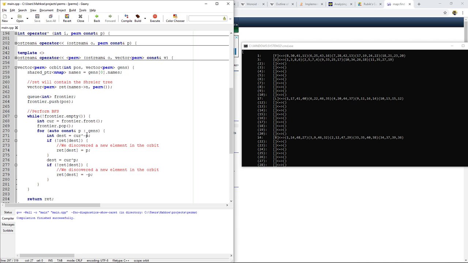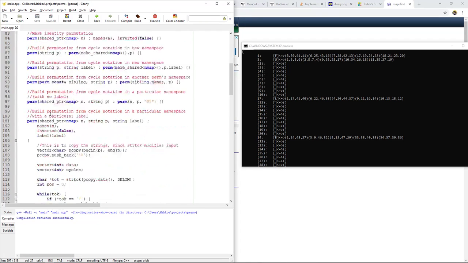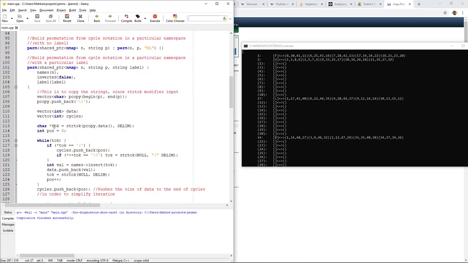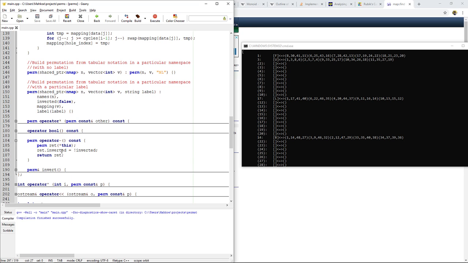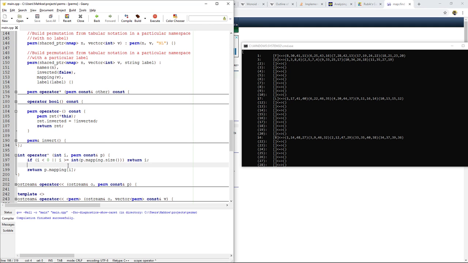So when we apply minus u to 1, we really should get 6 and not 3. So we need to do a little bit of checking here to see what this is doing when you apply the minus operator. And then this one when it's inverted or not. Ah, found the problem.